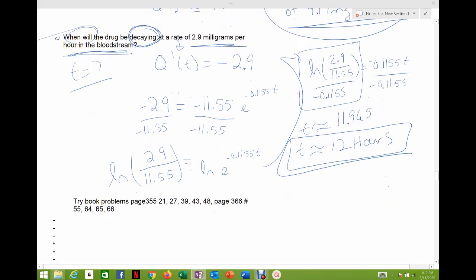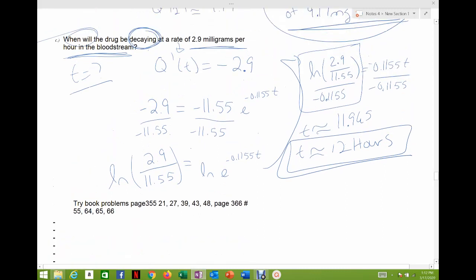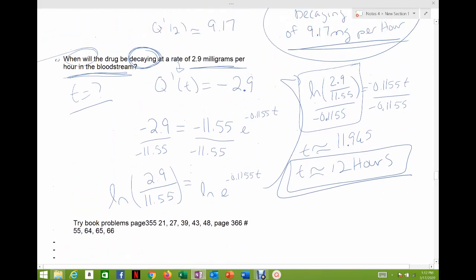Alright, so we're going to wrap it up there. The next set of notes is going to look at a special type of this case called continuously compounded interest, a special type in, again, finance. And that's going to be the next video, and that one will be a much shorter one than this one. This one was a fairly long one. So make sure you go over it, understand what's going on. These are pretty straightforward, and students usually remember these from algebra, and the calculus isn't that bad because, again, it's usually just the e function times whatever the k came out to be. And so go look it over, and we'll wrap it up there.